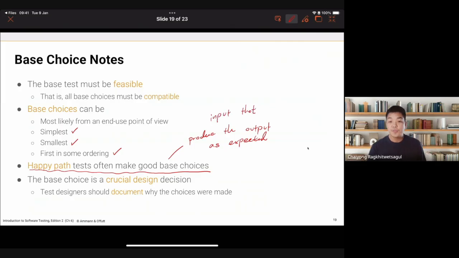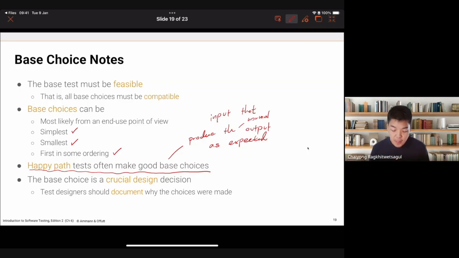Input that produces the output as expected, the normal output. Okay, so it's the one that you consider a very basic flow in the program and the basic output that you should get. You do not consider some of the corner cases, some of the exceptions, some of the wrong invalid values. We pick the easiest one, the one that the program is written for and is supposed to work in the most normal way.